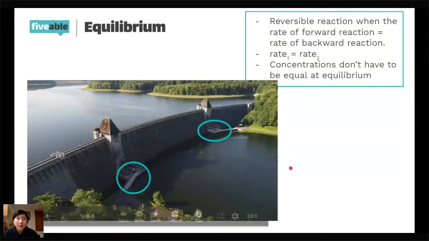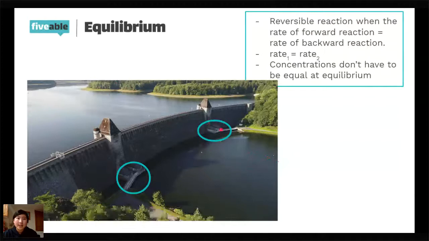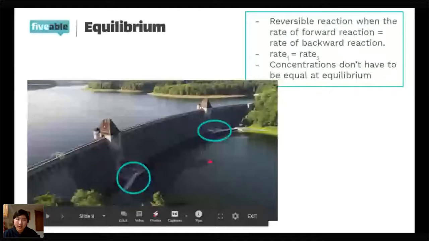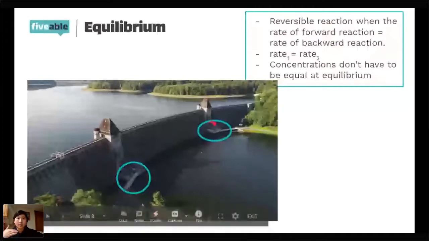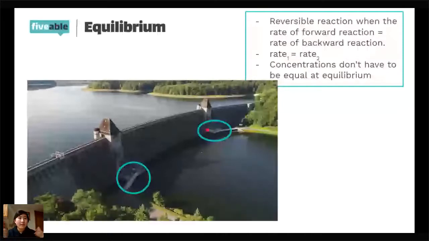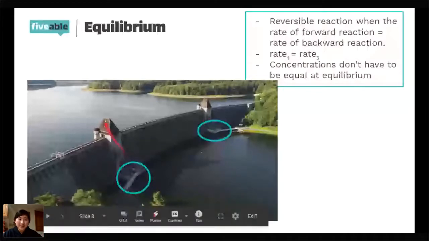So basically in equilibrium, let's say that this part is flooded, like it is full to the brim, all right? It's not seeping over from the top, but it is full. And this side is super, super low. Like there's barely any water in there. But if the amount that's coming in this gate equals the amount that is coming through this gate, if they're equal, so like equal amounts of water come through and go, then you have equilibrium. So you could have a ton of water on this side and almost nothing on this side, but if they're transferring equal amounts of water, then you have equilibrium.